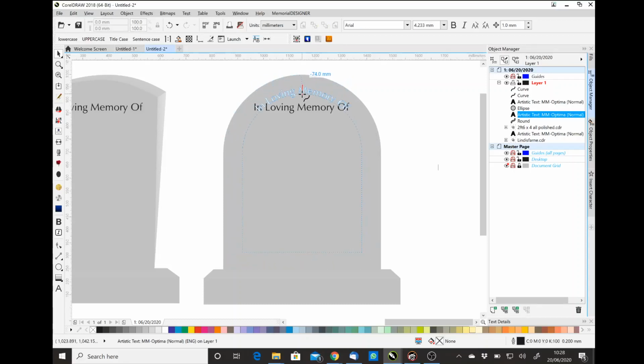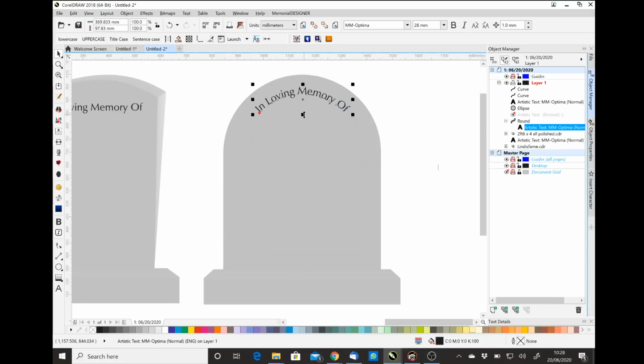That red line that you see there is the snap line for centering the text on that arc. So as I move over here, it's no longer centered on that arc, and as it goes around, there's another red line there where it's on the edge, so it now runs "in loving memory of" and finishes in the middle of the memorial. So you can use those red lines as a snap to put the text onto an arc. So that's a fairly simple one. Let's have a look at another way of doing that.